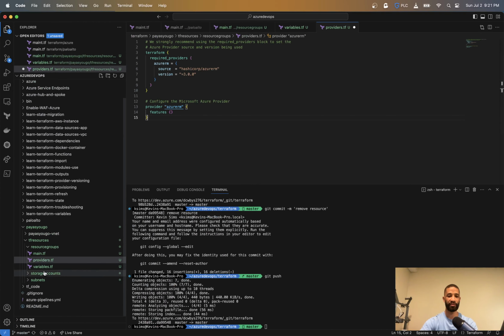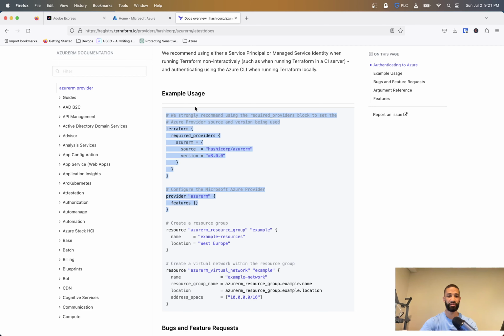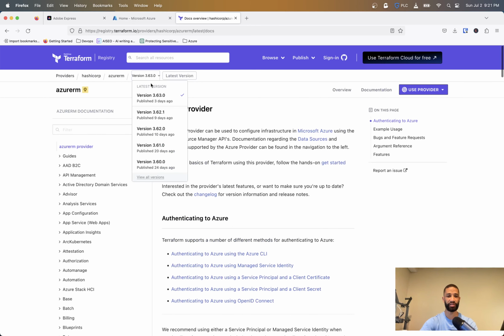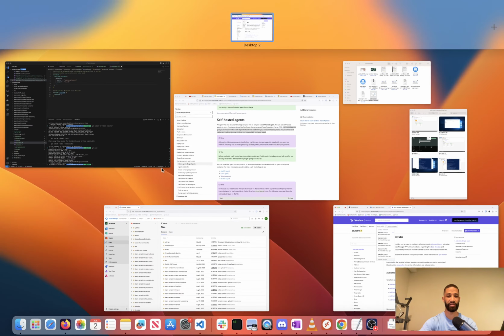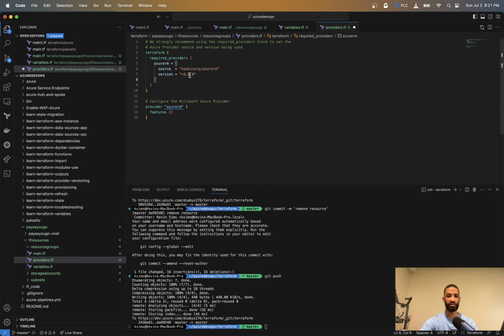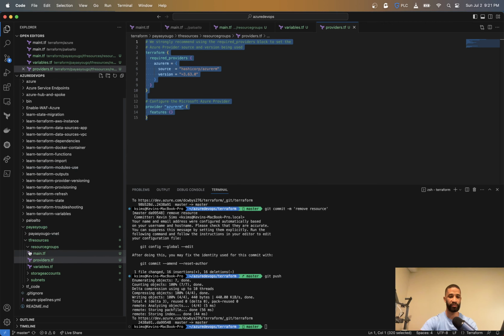And again, these don't all have to be in separate files, but I like to keep them separated. The version, you can pin it to a higher version. So you can see the latest is 3.63. So we can change this to 6.3 if we want. And we can essentially copy this and paste it in all the other ones as well.